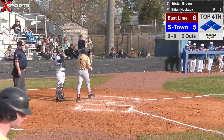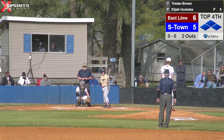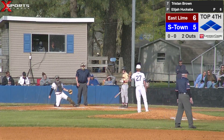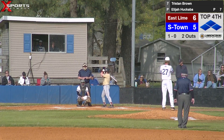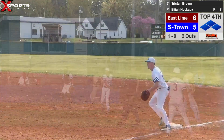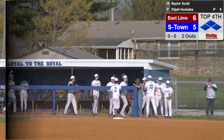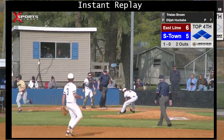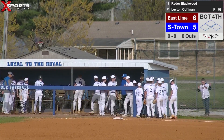Should be number seven, Tristan Brown — got him listed as their first baseman. I believe he got walked his last at bat. Pitch low and out for ball one. Toes the rubber, delivers — ball grounded right back to the pitcher. He comes and gets it, throws over to first base. Grayson scoops — makes a great play over there. His hook spiked that thing in the dirt in front of him. Actually a great scoop. Grayson makes a great play on that ball to get us out of the inning. But they do score five runs, go up six to five.